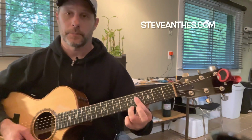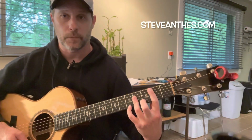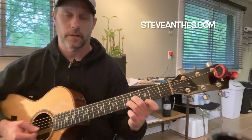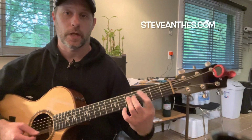I've got B7. I've got this basically another version of the A7 shape moved up. I'm just taking the bottom half of it, and then I got E minor. This is that D minor shape, just breaking it into the little triad, and then C. It's the bottom of the A-shaped chord.